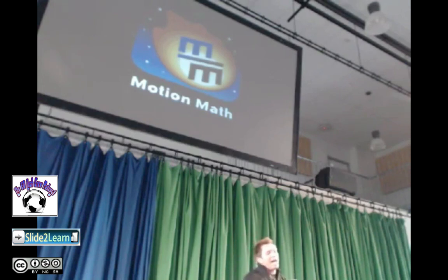So back to engagement. Motion Math has actually done some research into their own apps, and they found that students who played the game 20 minutes for 5 days improved on a fraction test an average of 15%. Not spectacular, but at least they didn't do worse. And the students' attitude to fractions improved 10%, and virtually all the students rated the game as helping them learn. Those are the kinds of things we want students to see the value in, and if we can turn something like fractions into a game, all the better.